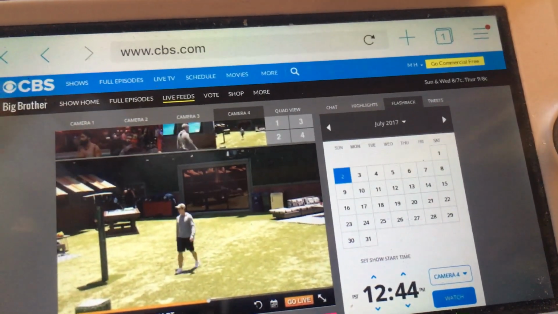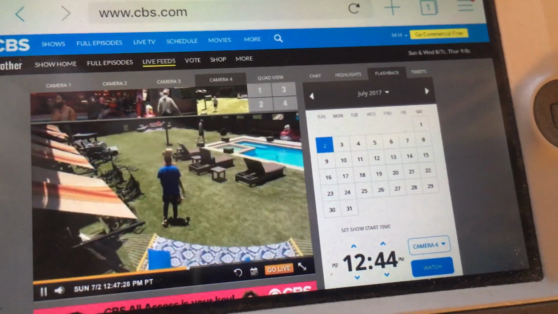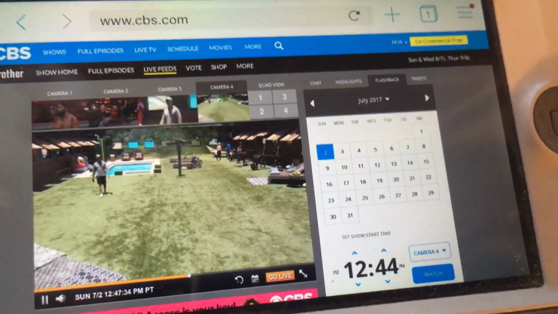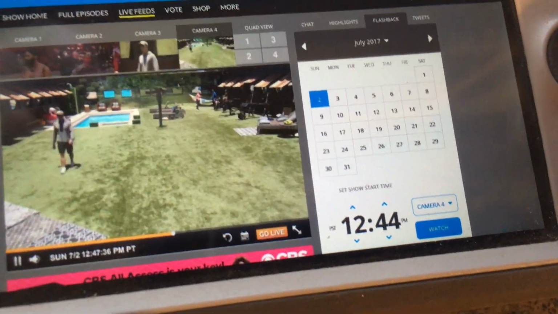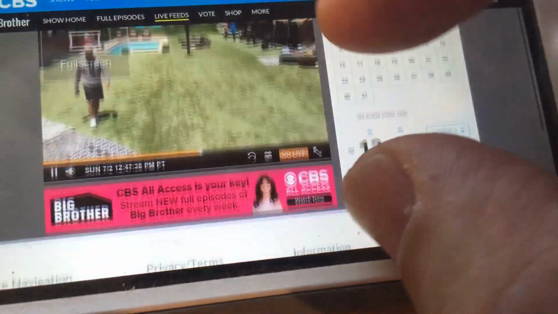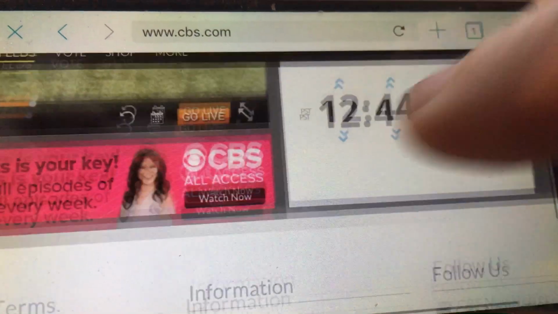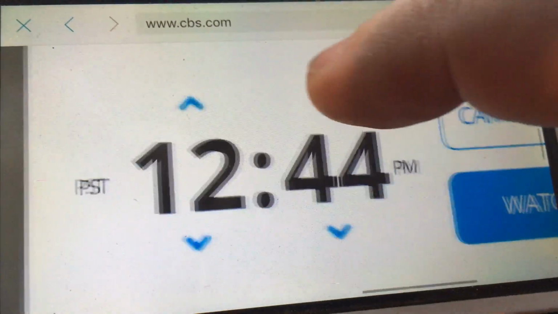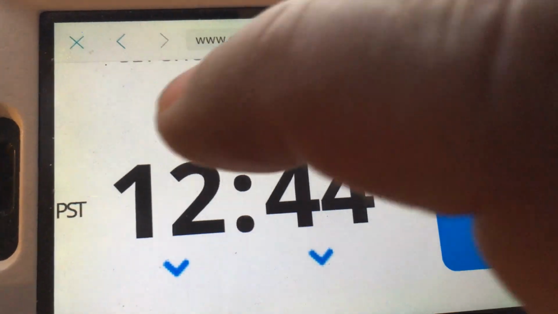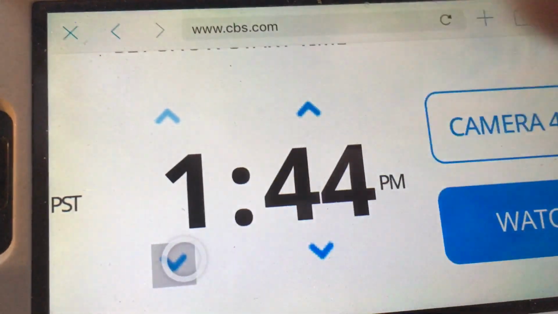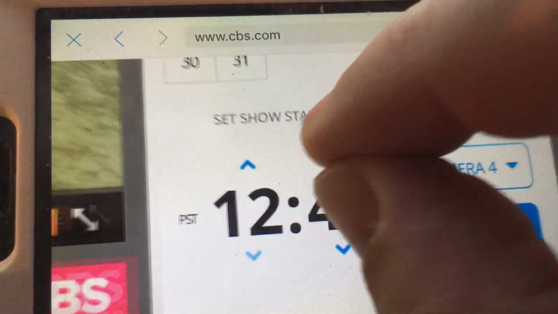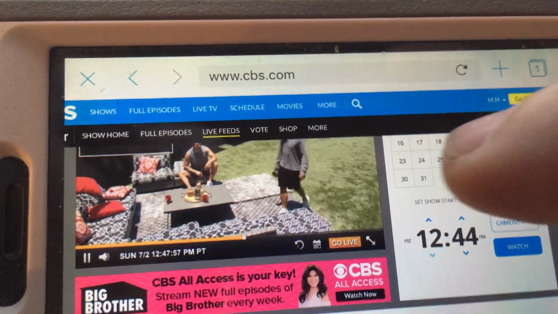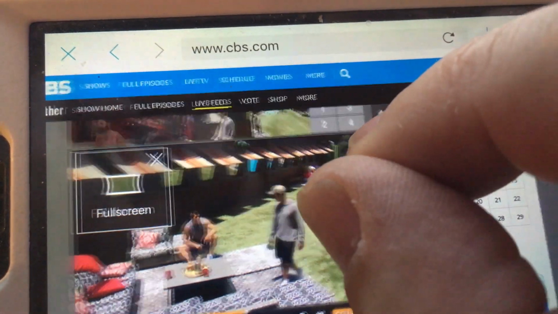All right, I had an issue, and I had to restart. So I was going to show you how to use the mouse pad thing, but it didn't work very well, and you guys can figure that out. What I did realize is I can tinker around. This is a way that you can also zoom in. So you can go in to set your time, and you can change your time as such, up, down. You want to do this so that you can set your time on Flashback to what you want to see. So where we want to go in this instance is about 12:45 on July 2nd.